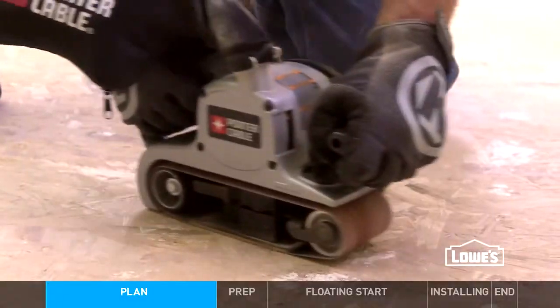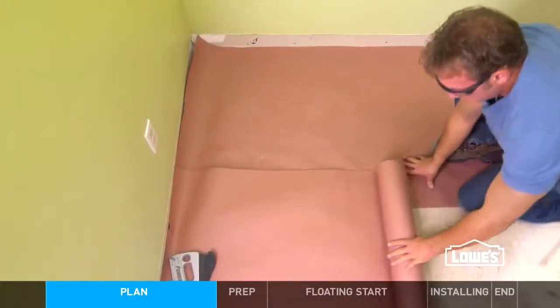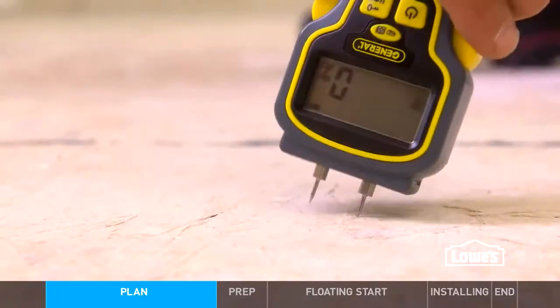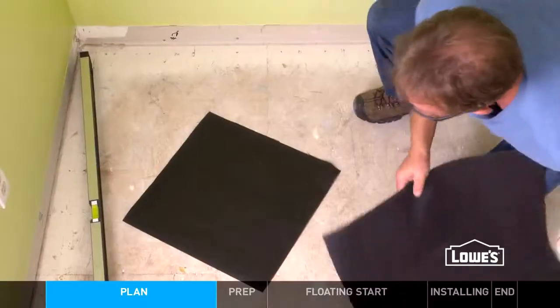For any method, you'll need to prep your subfloor, lay out any underlayment if needed, and mark a starting line. You can see how in our online video. Here are some tips for all methods.